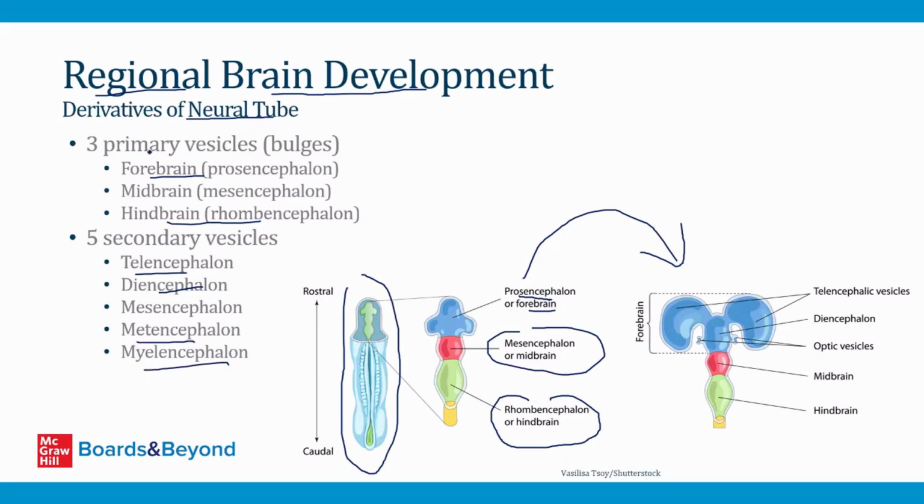The only one of the three primary vesicles that basically remains unchanged is the midbrain or mesencephalon. This stays the mesencephalon, and that's what forms the midbrain and the brainstem. So basically, the most important thing to know about all these structures are the names and where they're located in the neural tube. Prosencephalon and forebrain up near the top, where you're eventually going to get the cerebral hemispheres, and the rhombencephalon or hindbrain down near the bottom.